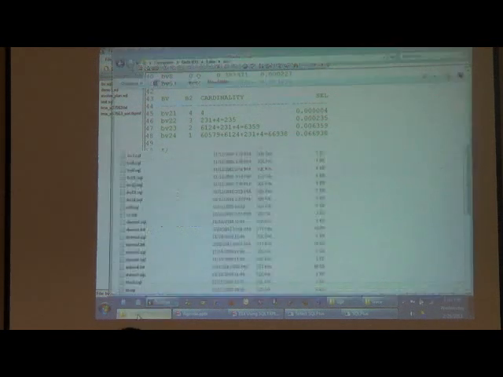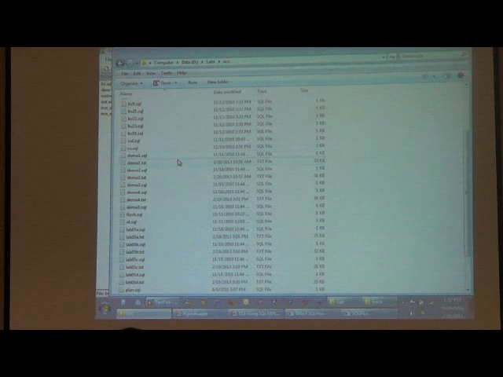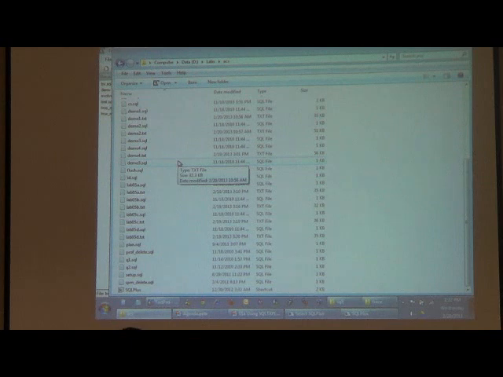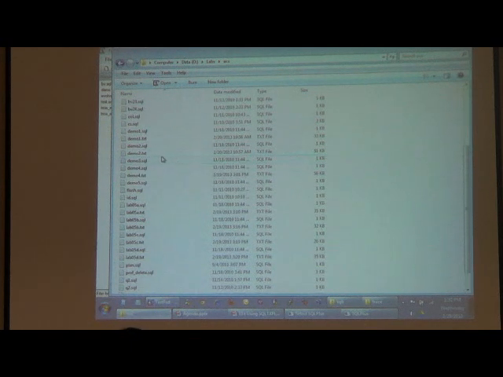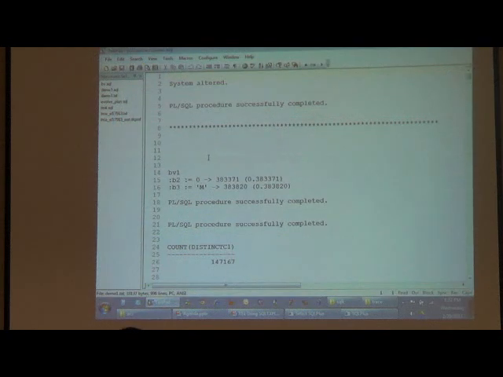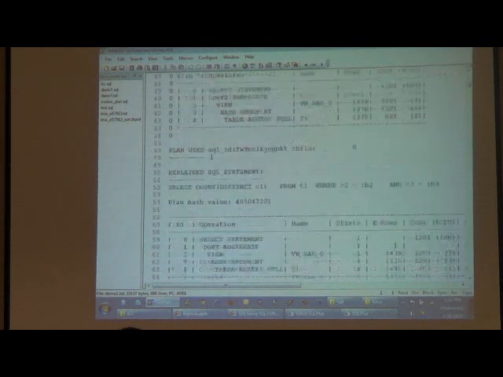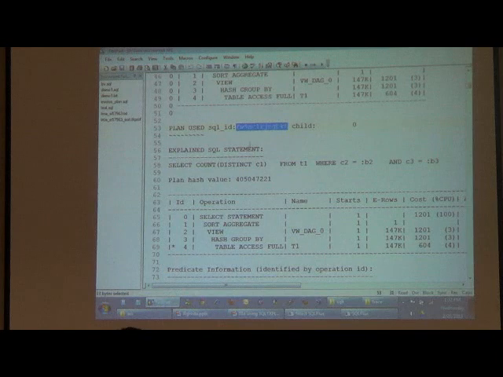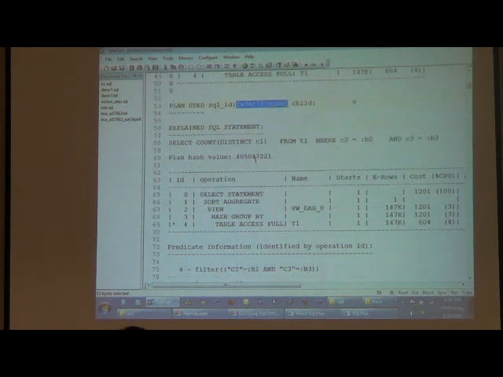It's not here. But I remember that we saw the SQL edit. I'm just trying to find where did we see the SQL edit. The text file, on the text file, on the demo. This one here. Yeah, maybe this one has the SQL edit. Maybe this one here, right? Let's try with that SQL edit and see what happens.